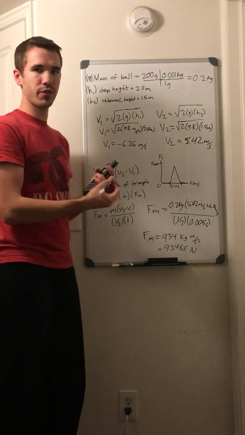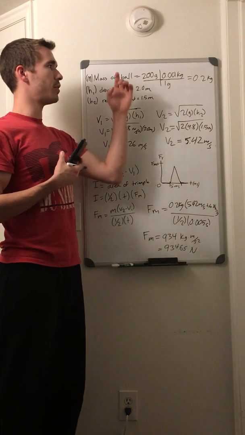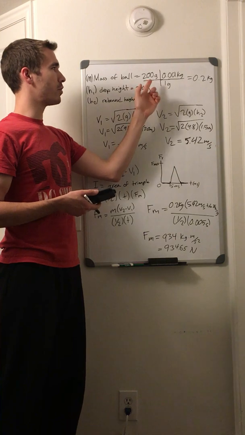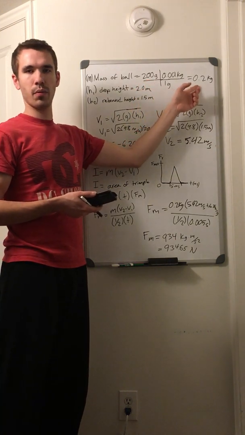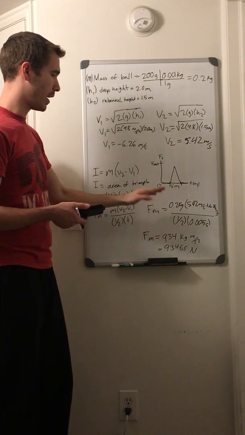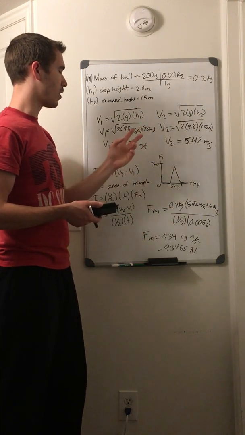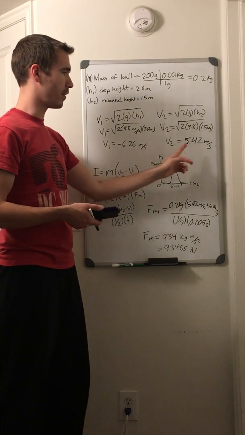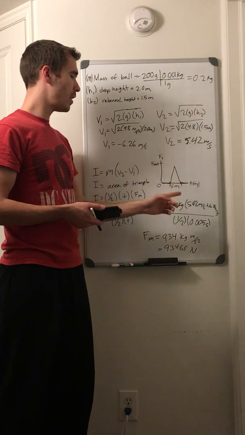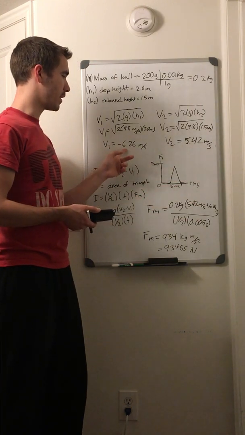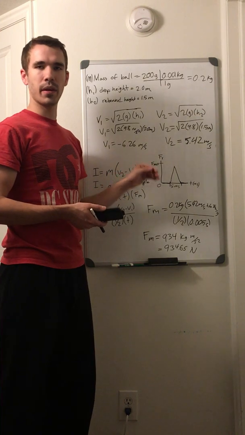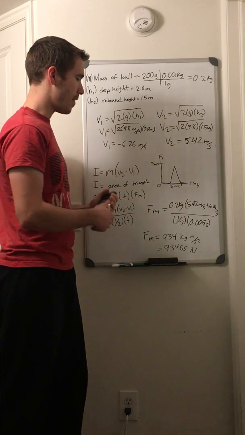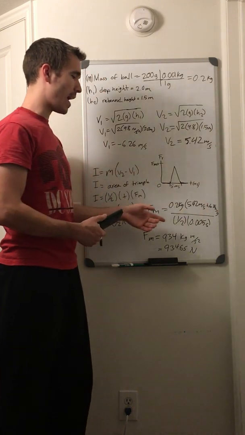So for our mass, we can use the mass of the ball, which is originally in 200 grams, but we need it in kilograms in order to cancel units. So we change 200 grams to kilograms, which gives us 0.2 kilograms. We input that into our equation. We also input our velocities that we calculated, and our v2 is the 5.42 meters per second. Our v1 is the negative 6.26 meters per second, but because you're minusing a negative value, you basically add it to the 5.42, and then this is all over 1/2 times the time.